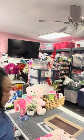This one is really ready to go. If y'all could bear with a sister, I'm going to put this together and I'll be back. All right, I don't know about you, but this looks like a baby basket.